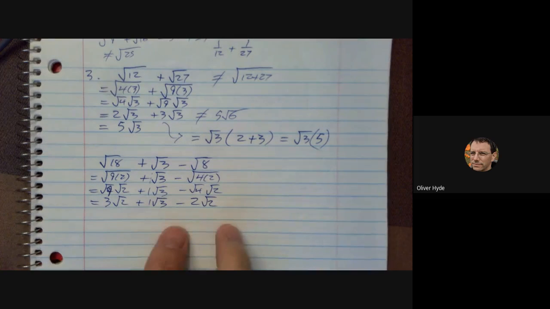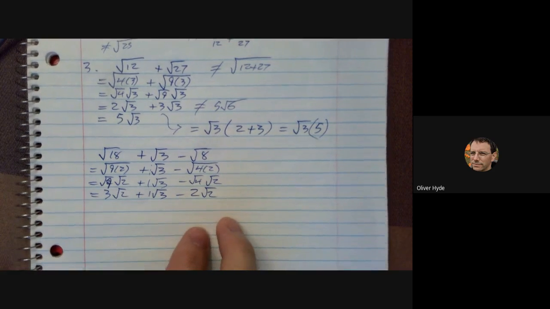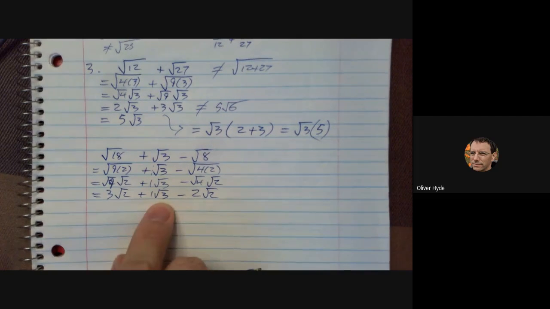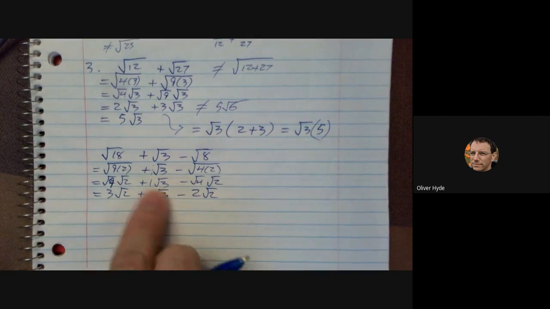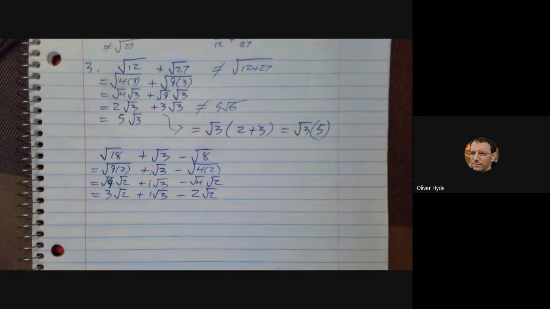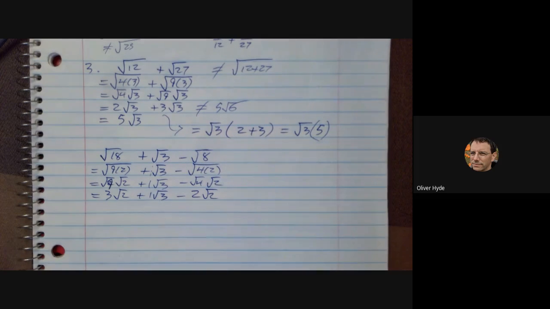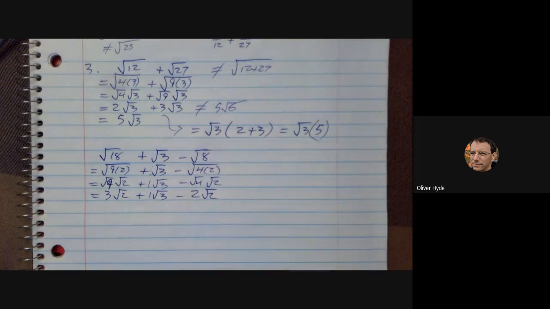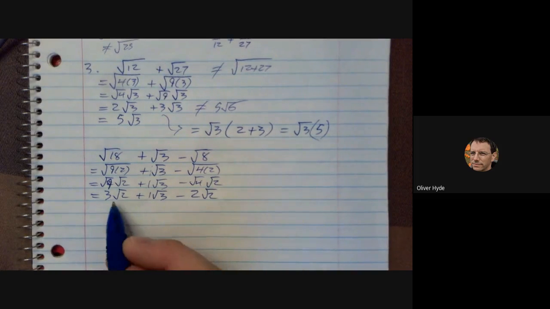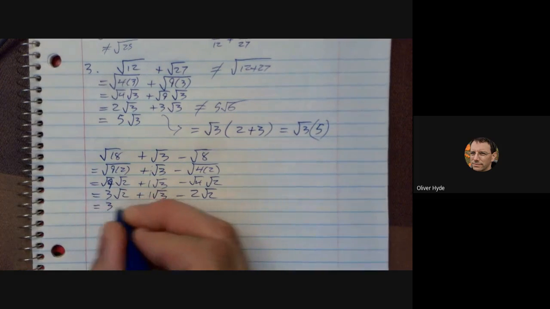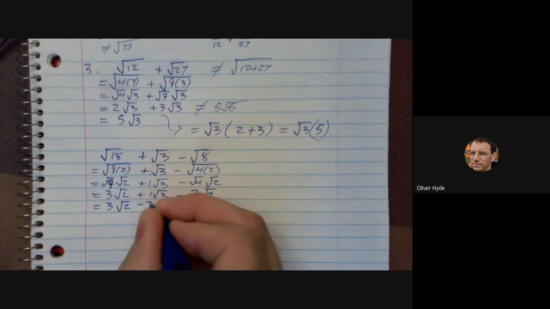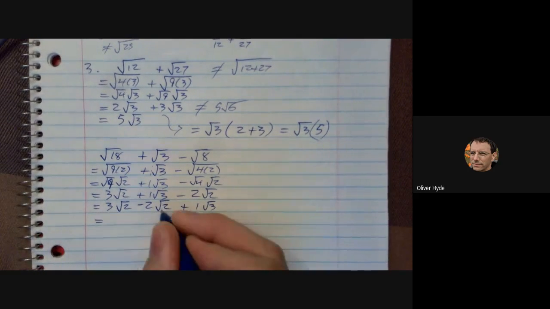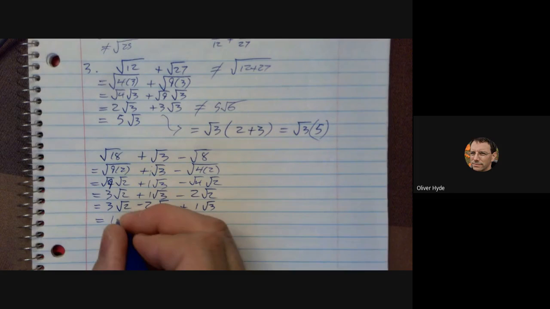All of these are like terms. They're all just constant numbers, but these are not like radicals. 3 root 2's plus 1 root 3's isn't 4 root 5's. It's not 4 root 6's. It's not 4 root anything. They don't share a common factor. You wouldn't be able to remove a common factor and add your coefficients together. But 3 root 2's minus 2 root 2's, that can be simplified. 3 root 2's minus 2 root 2's would be 1 root 2.